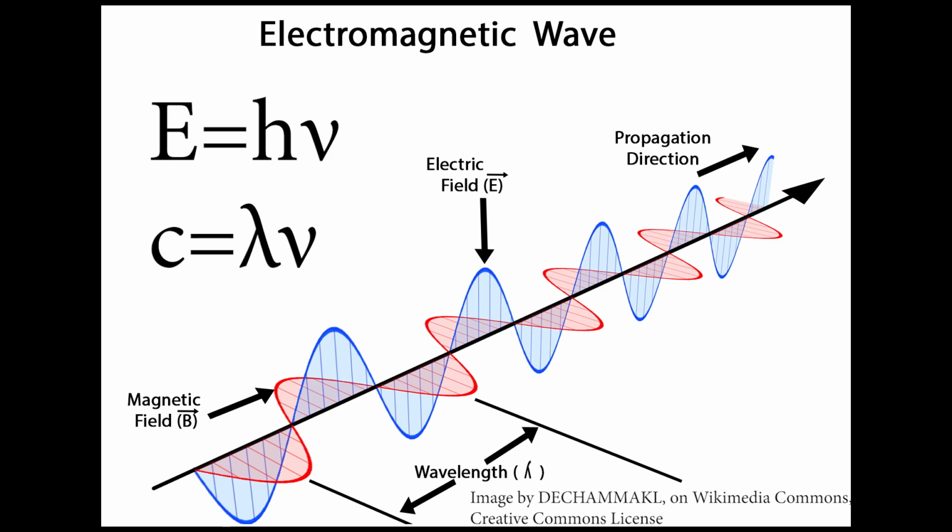And then we can also discuss the energy of these waves, or really the energy of the photons when we think of it as a photon, a particle instead of the wave. That energy is directly proportional to the frequency, E equals h nu, where h is also a constant, Planck's constant.